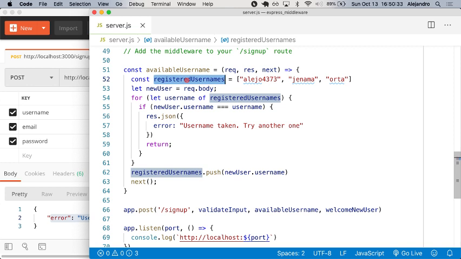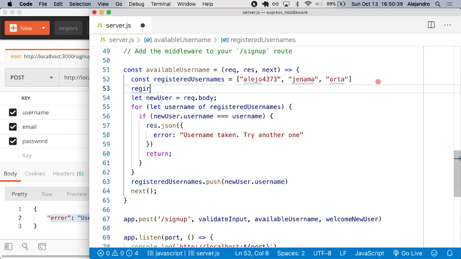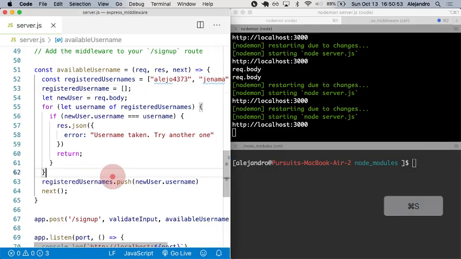When you have a const, the reference cannot change. So basically, I cannot say registeredUsernames equals an empty object or empty array. This is going to complain.